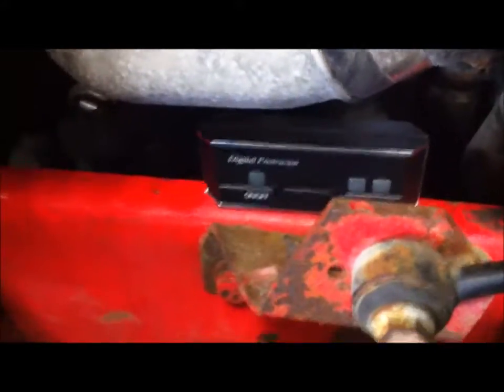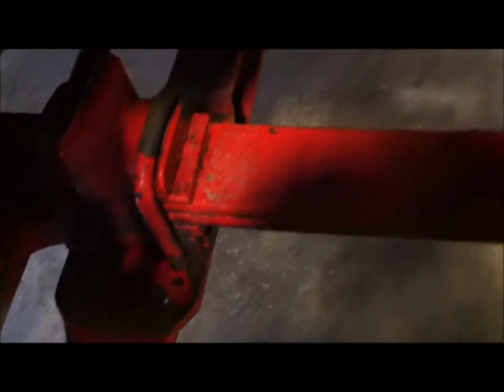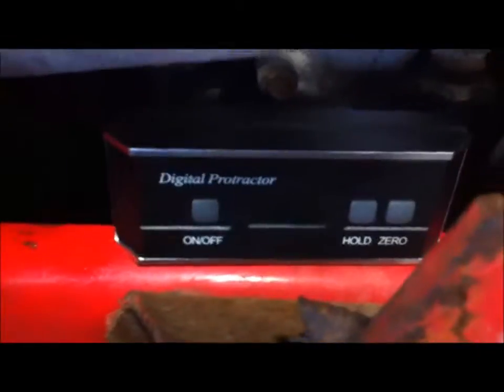To check your caster, we're going to go from a spot on the axle to the frame. To measure caster, you're going to go from the frame down to the solid point right here on the axle, right in front of, right by the U-joints. It's nice and flat. Be sure to clean that before you do any readings. So we're going to come from our frame. We're going to zero out our digital protractor. We're going to take it and set it on this spot. And I'm going to go get a light.